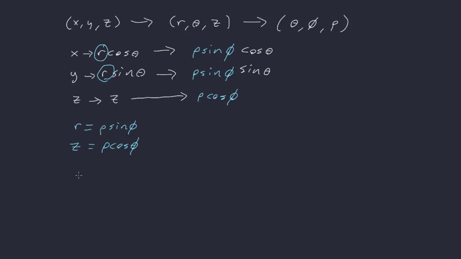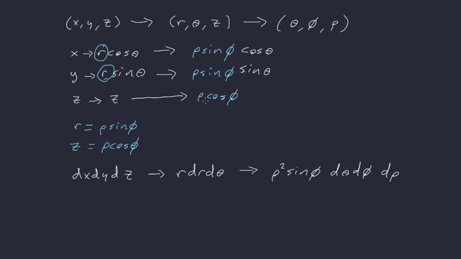Same idea, dx, dy, dz goes into r, dr, d theta, which then will just go into rho squared sine phi, d theta, d phi, d rho. Or d rho, d theta, d phi, it doesn't matter. Typically, we'll do d rho, d phi, d theta. That's usually the order we'll go in, but often it doesn't really matter that much.